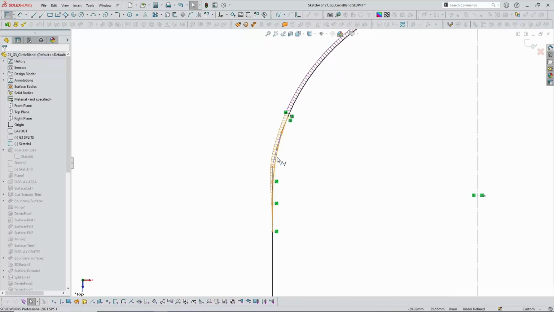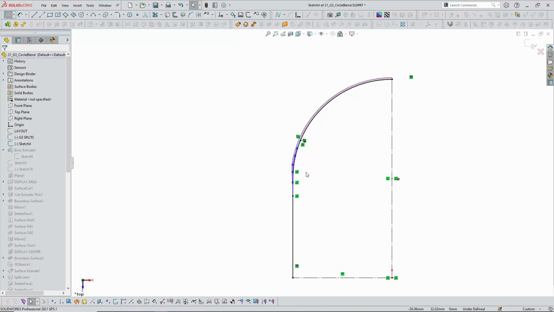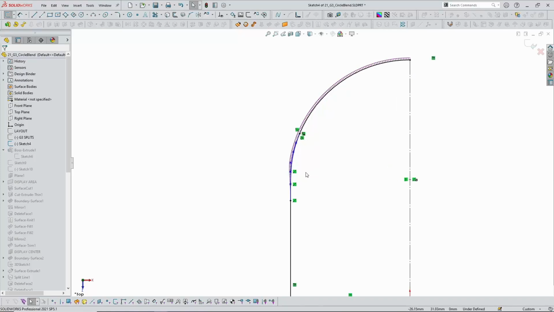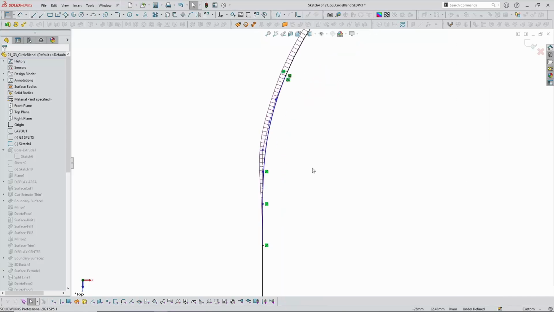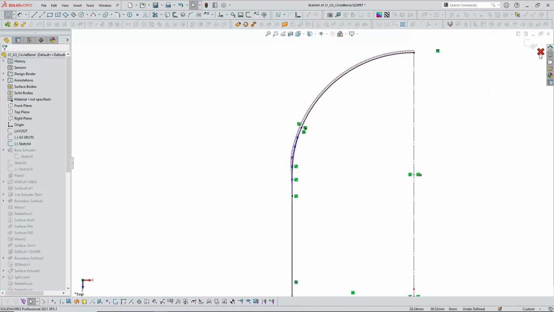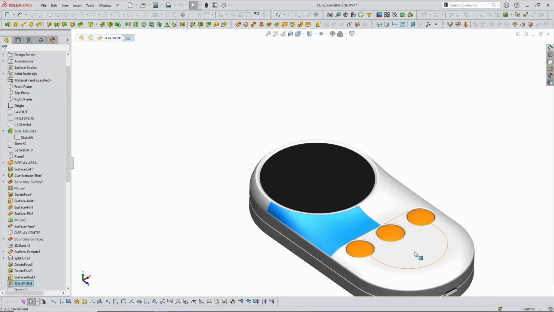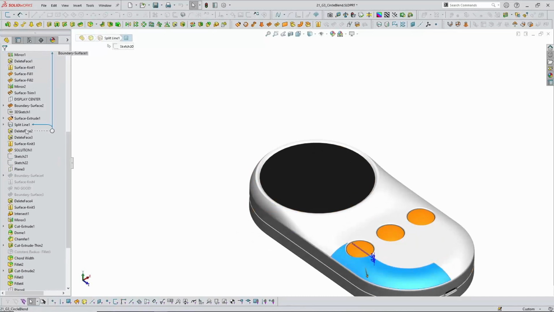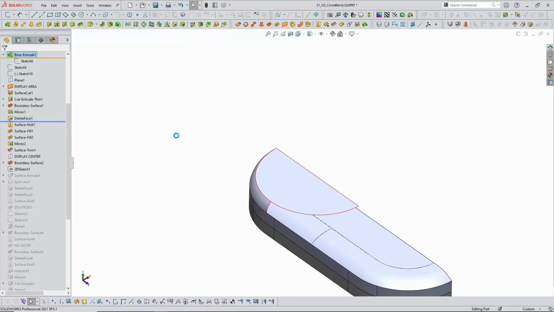So in this situation, I'm not defining this, but it means any kind of model edits that I make, say I want to make the part 20 millimeters longer, these blue points are staying exactly where they're at. The equals was a nice little workaround of getting that, but for better or worse, it didn't work in this example. But I do have that nice, smooth, seamless transition, and I can go about creating the pillow shape component of this model. We'll roll a little bit higher in the tree.